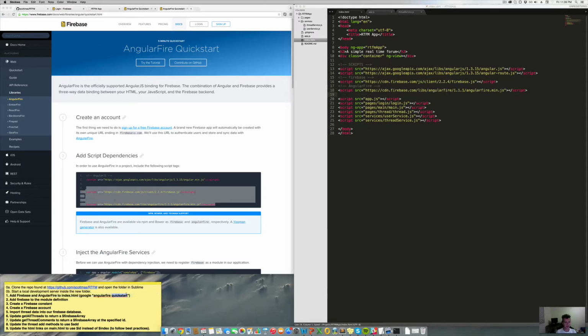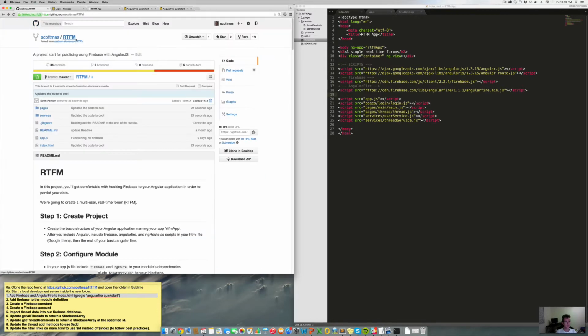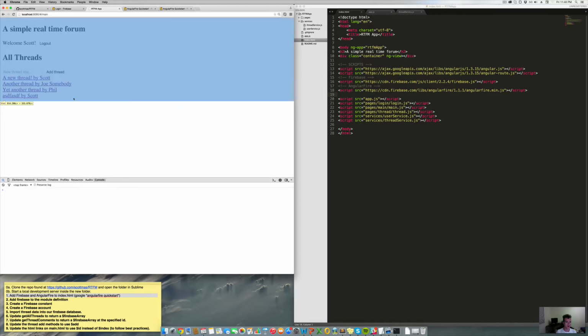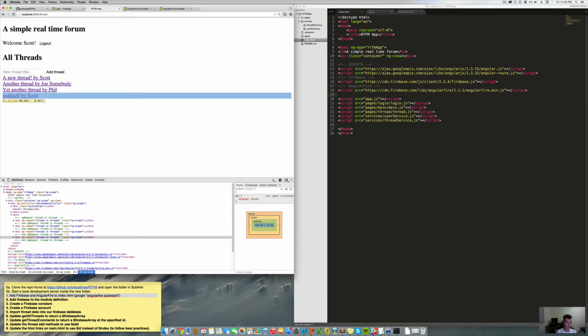Save that. Everything still should be working. I always like to do this. Also, I always like to have my console open so we don't have caching and other issues, and so I can see if errors have happened. But yep, everything appears to be in order.